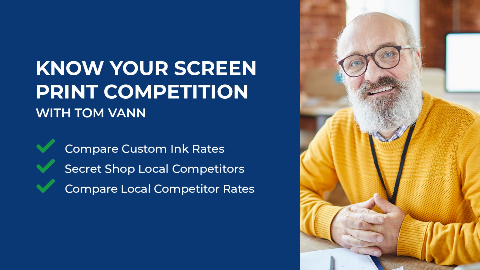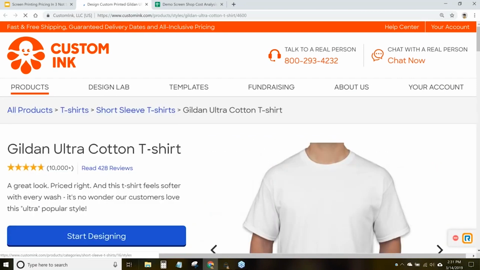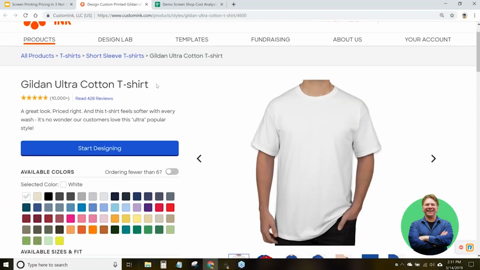Now, I'm going to get into using Custom Ink as an example, and you might do what we're about to go into here and build this with several of your competitors to try and find the best analysis of what your total competition is doing. So first, in this example, I go to the Custom Ink website, and I use maybe this example here as a starting point. I'm going to compare several different products, but I'm just going to go into their designer and add an imprint.